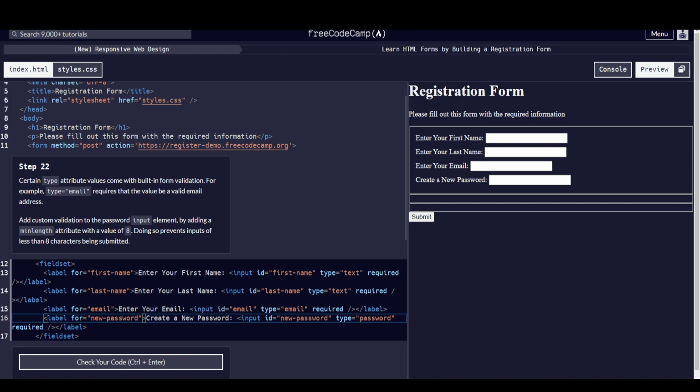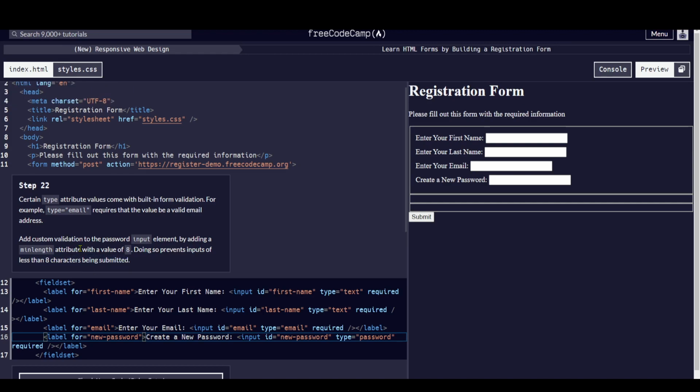Add a minimum length attribute with a value of 8. Doing so prevents the input of less than 8 characters being submitted.